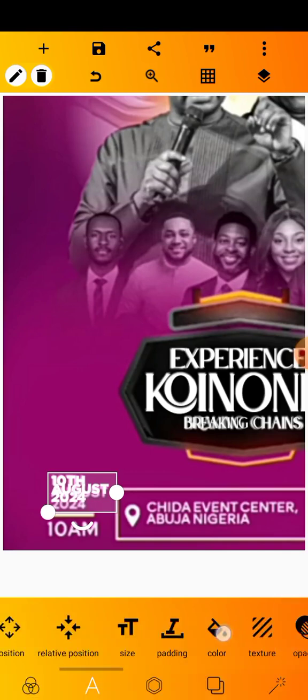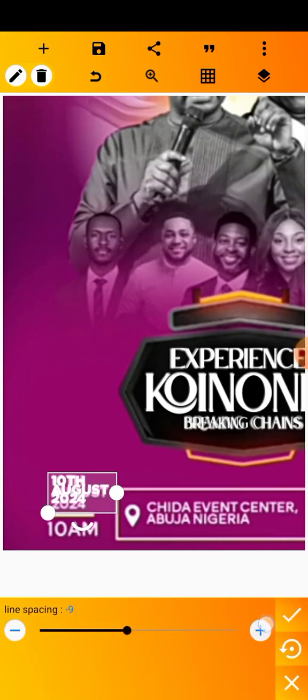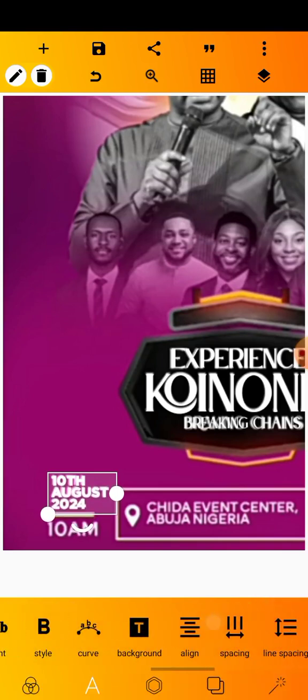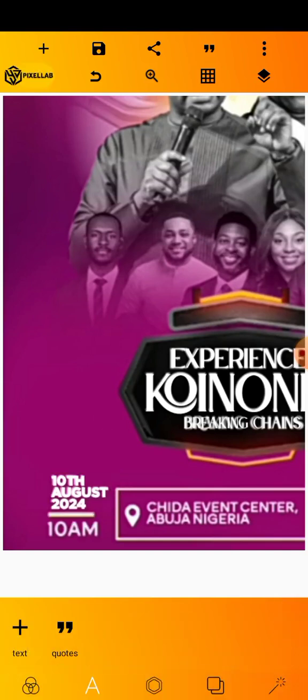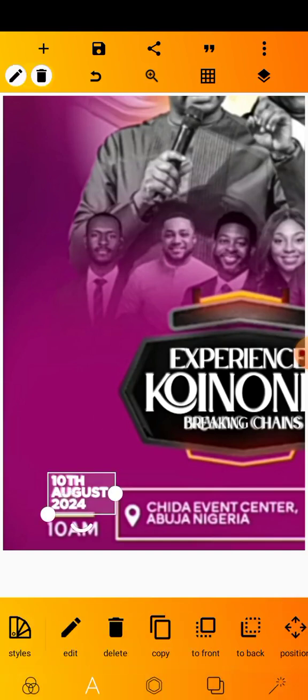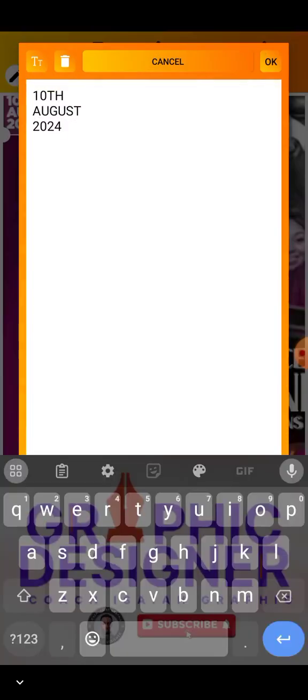Now once you reduce it, use your line spacing to space it out. You just space it out like this. As simple as this. Also use this to compress it inside a little so you can see how this looks now. After I'm done doing this, we'll have to recopy it again and type 10 a.m. Just recopy it now.